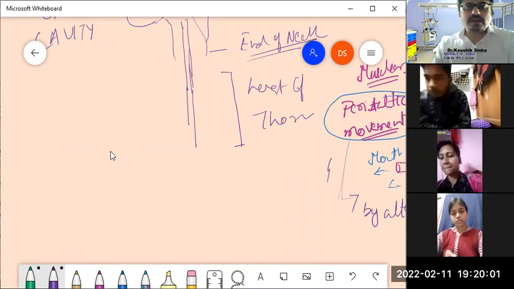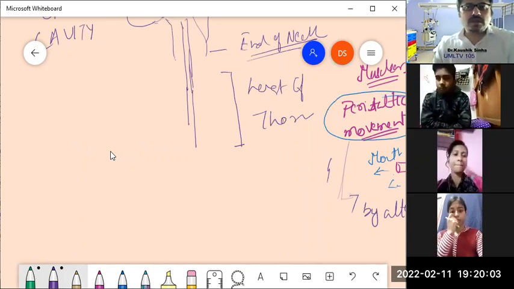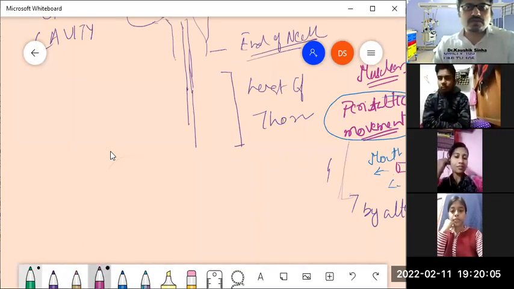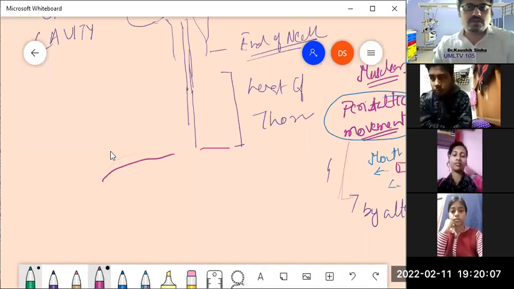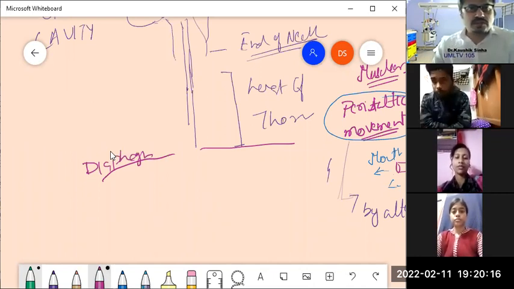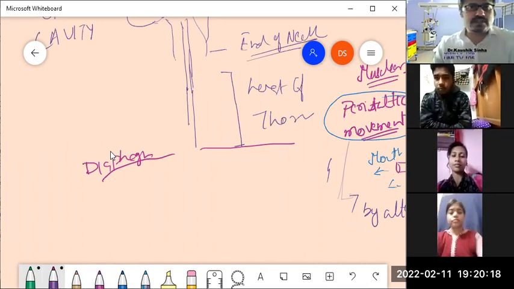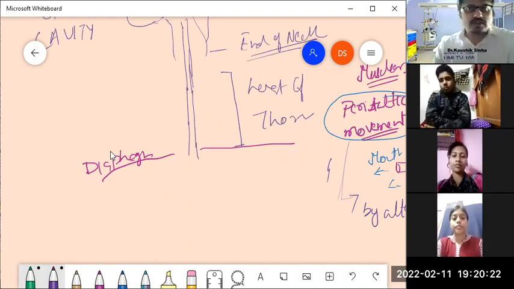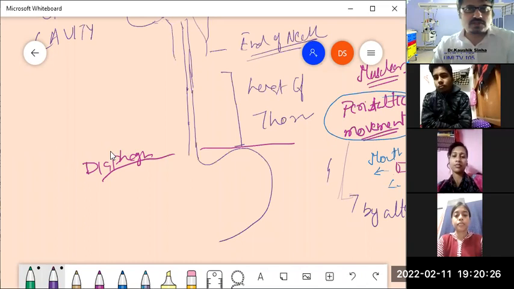And the thorax is separated from the abdomen by a muscular partition. Try to recall, there is a muscular partition that is called the diaphragm. I have said that concept to you before, right? Diaphragm. Now this tube pierces the diaphragm, and soon after this piercing, this tube now enlarges into the shape of an English alphabet J.